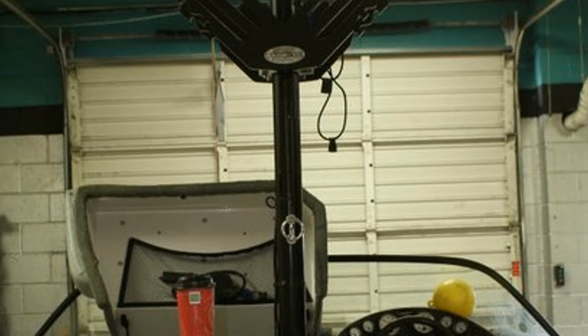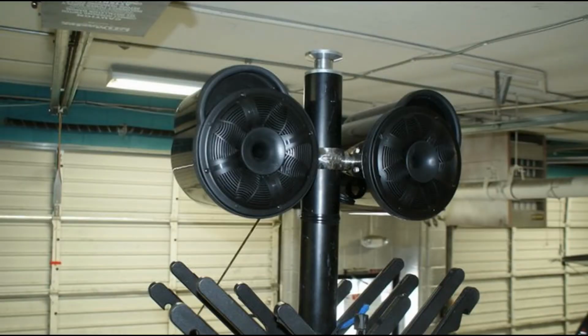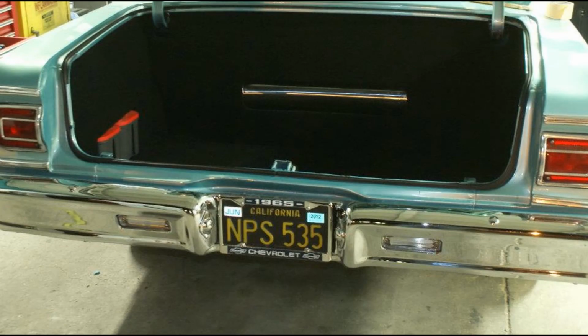Sure. We offer several different bed slides. What a bed slide is, is a marine-grade platform that's rubber-coated with a steel frame and roller bearings on it, installed in the bed of the truck with a spring-loaded handle and pin system that you unlock, and it slides out. It doesn't come all the way out at once. It can stop at two different points before it gets to the full extension.